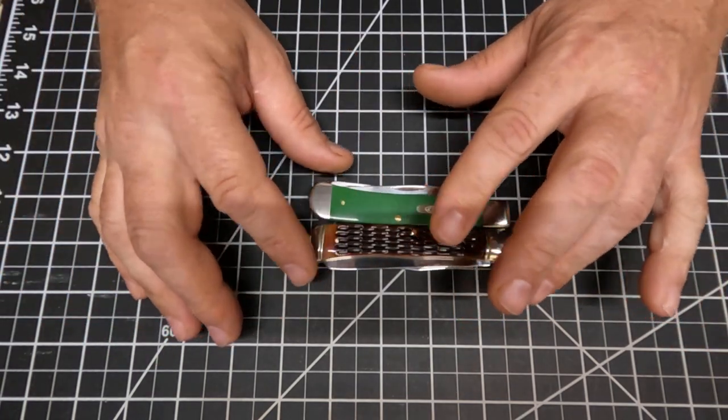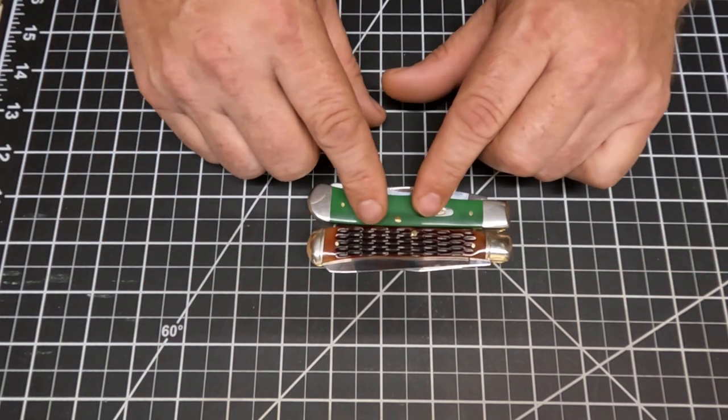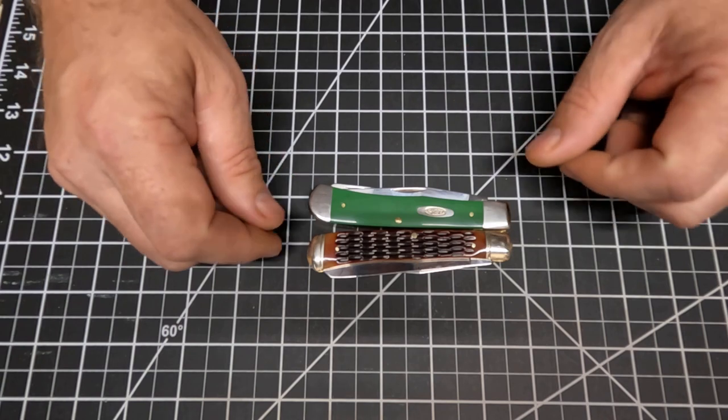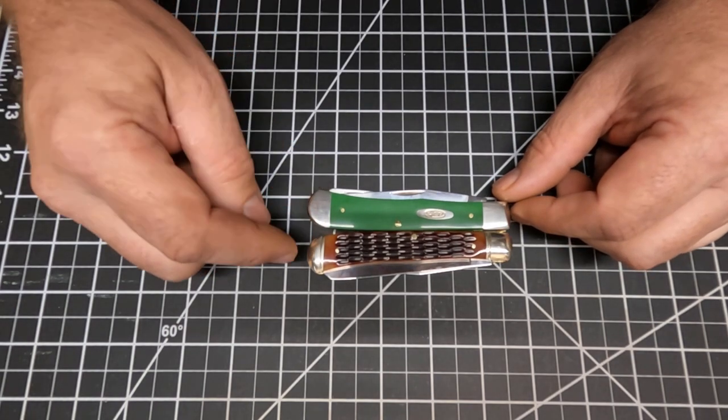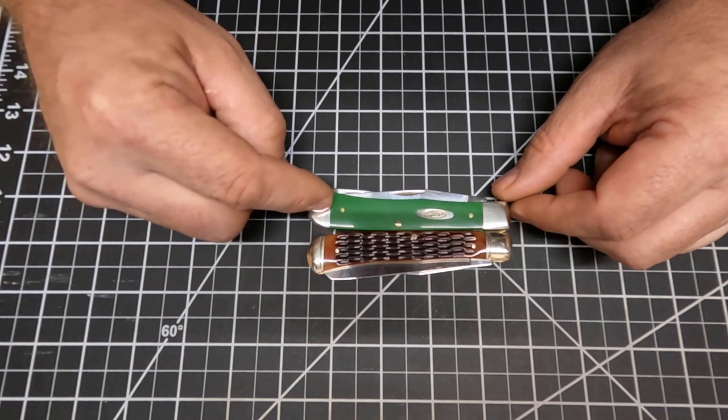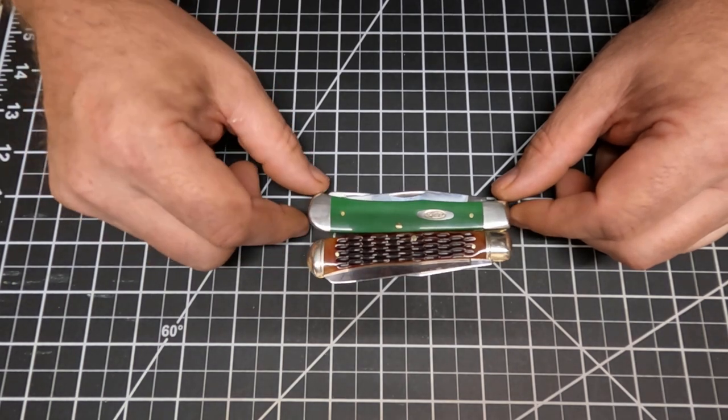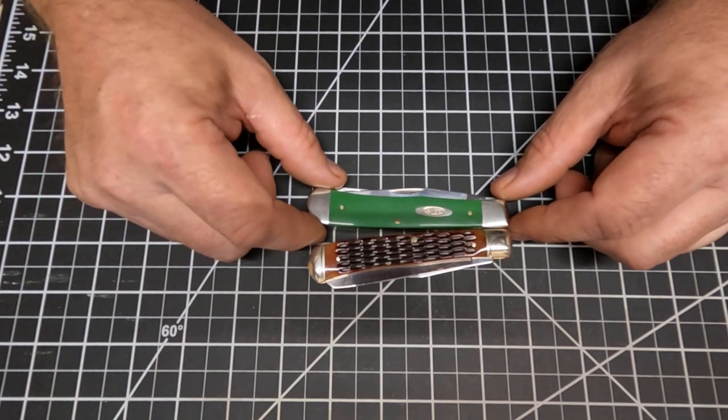They're going to be about the same thickness right there. Maybe this is a little bit taller - this is a little bit more slimmer profile on the handle material, this sticks up a little bit more, but pretty much identical on the bolster. Y'all can see the bolstered silver on this one's a little bit wider than this right here. That's the main difference I can see.